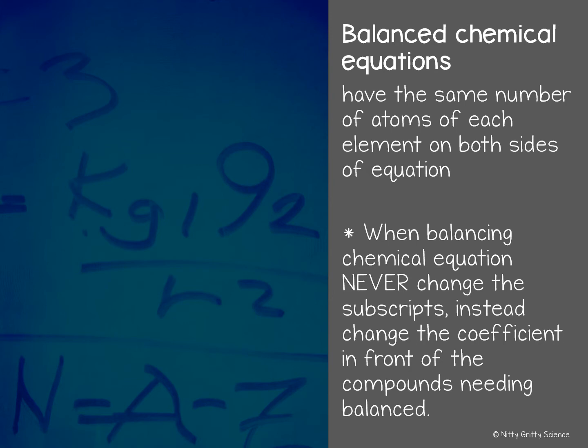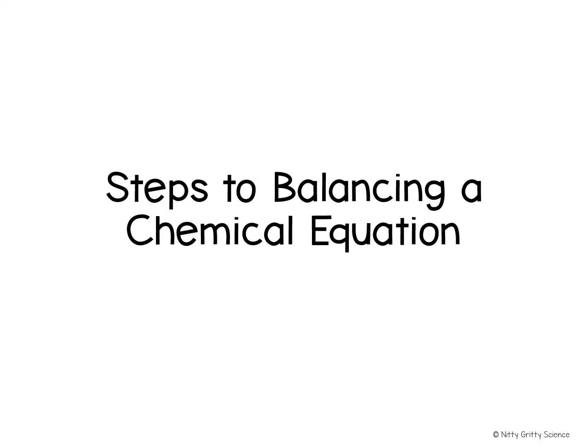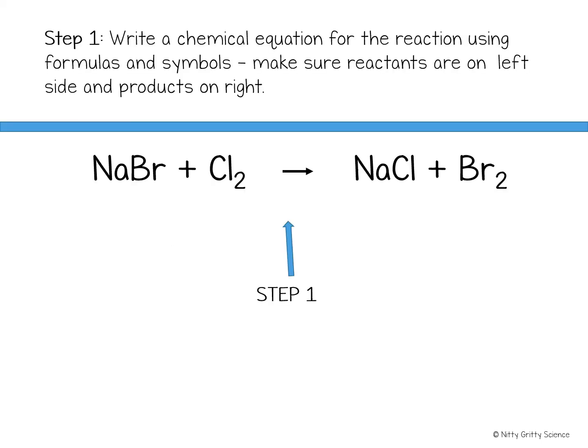Now, a balanced chemical equation is going to have the same number of atoms of each element on both sides of the equation. So it's important to note that when balancing equations, the only number that changes is the coefficient in front of the compounds. We never ever touch the subscripts in the chemical equations. Balancing equations is more often a trial and error process. It will take you sometimes going back and forth between the reactants and product side until you achieve a balanced equation. So we're going to go over some steps to start helping you with balancing chemical equations.